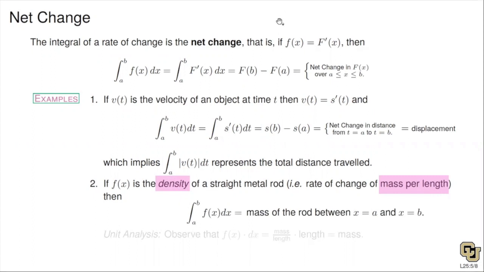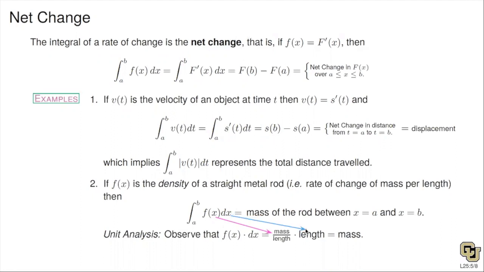And so here's what I wanted to show you. How do I know it's the mass? Here's what I want to show you, is to do some, what I call, unit analysis. Here, the f of x function, its units are mass per length because it's the density function. And here dx, this is on your x-axis, so the units of dx is length. Now when I do mass per length times length, obviously the length cancels. And so that's how I know this is integrating to mass.